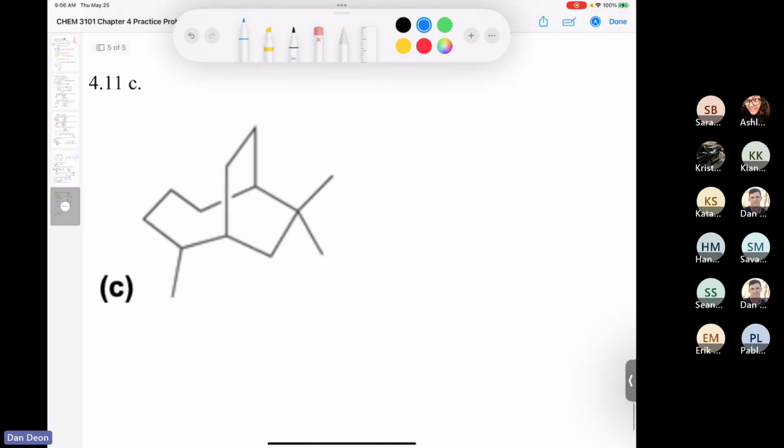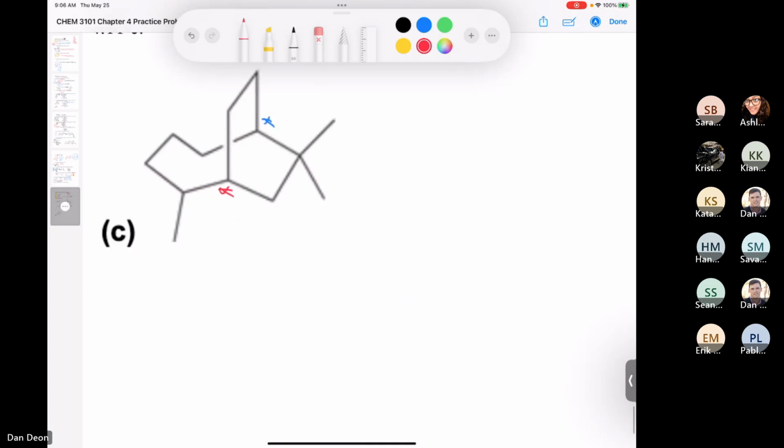Who wants to try doing one more beast? This is a giant bicyclo compound. I just threw this on here at the end, I guess. It's not even in the problems. I don't even see it in the stuff that I had done before. So let's just do it as a group. All right, so let's see here. We've got two bridgeheads. I've got a bridgehead here, I've got a bridgehead here. So it's some kind of bicyclo. Where do you want to start? Should I start numbering at the red bridge or the blue bridge? Anybody?